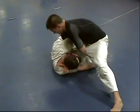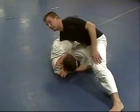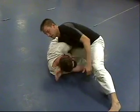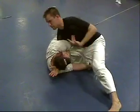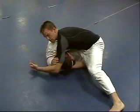A lot of the time, especially if it's a real big guy, I have to lean this way. Once again, I'm leaning this way to make my arm extend, kick it through. Okay, I can wiggle, but I'm going to lean my upper body this way to make my arm long. Pull his head in, grab my bicep.